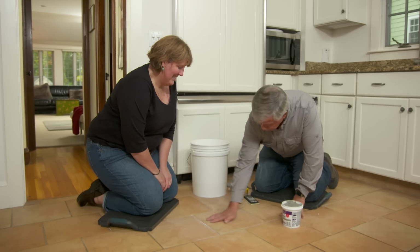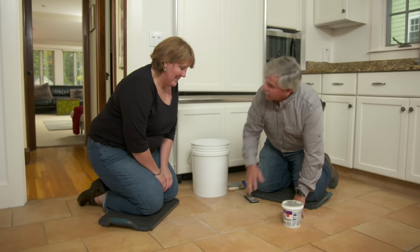All right, Kate, it's been a few hours and our tile is set and ready to grout. Great. And we're going to put it on with this float. Do you want to try it? I'd love to. All right, here's the float and here's the grout.